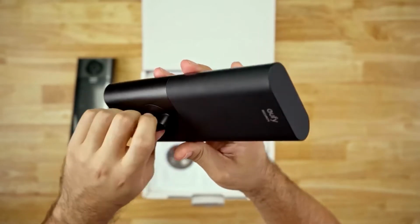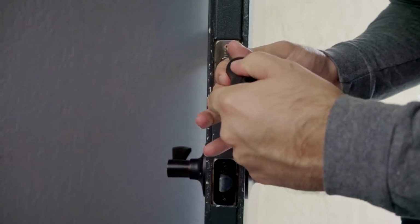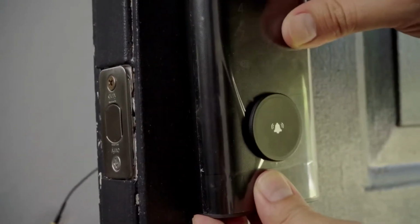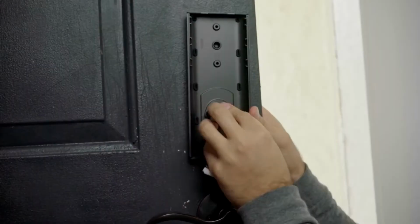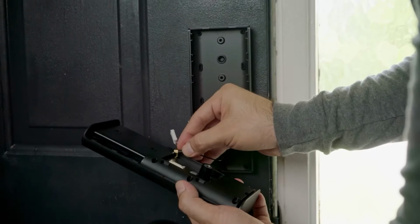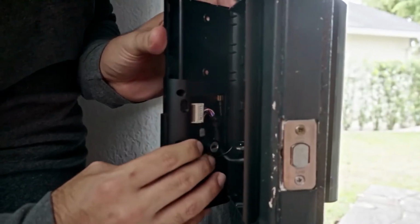The Eufy Smart Lock is highly reliable and durable in terms of safety. It can be installed on any door, so you don't have to worry about its placement. Additionally, the lock works with Amazon's Alexa voice assistant and Google Home devices. So if you're looking for a secure way to protect your home, the Eufy Smart Lock is a good option.